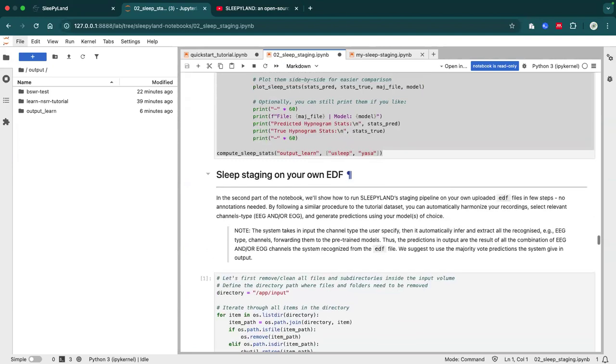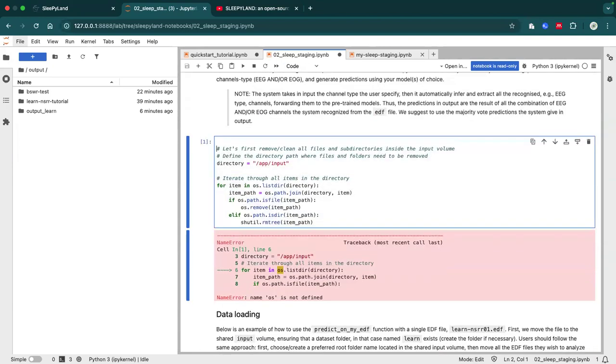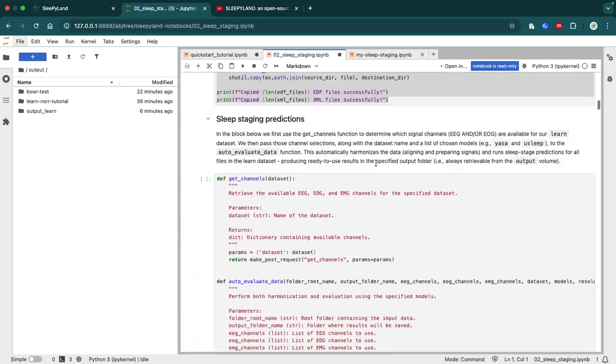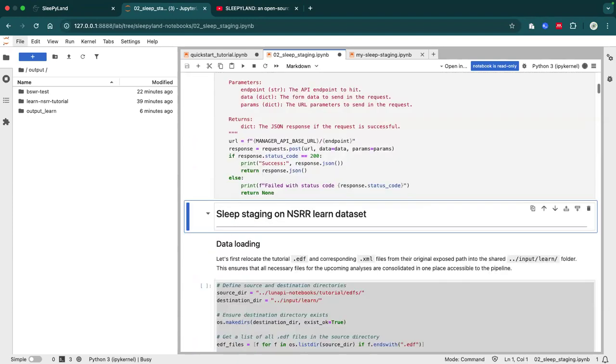It's not defined. Import os. I don't know why os is not defined. Okay.